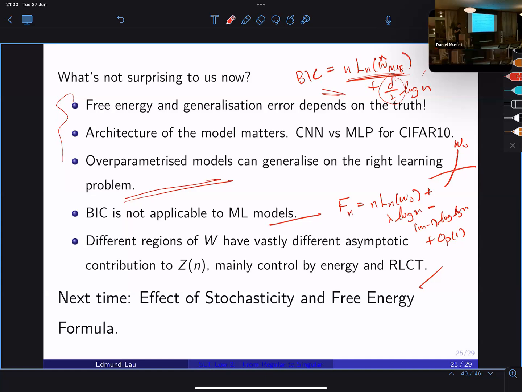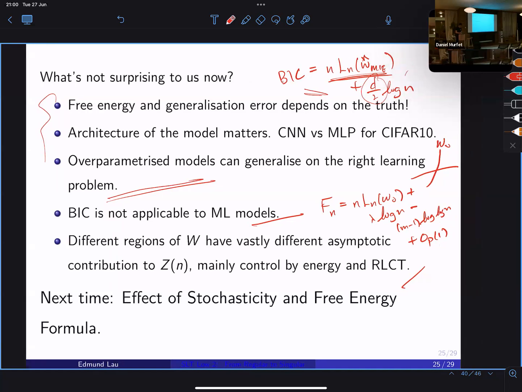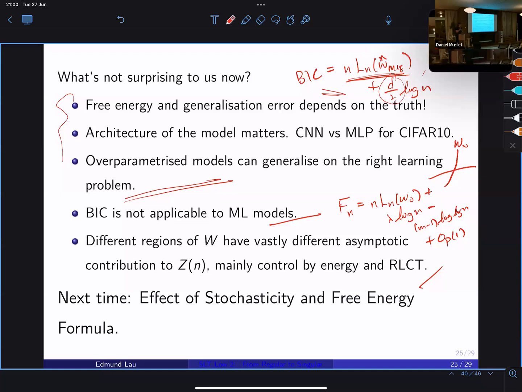Okay, that's all I want to say. Continuing from this lecture is the proof that goes through all of this, including putting back in the stochastic effects. From conversation with Xiaowei, that seems to be a non-trivial, difficult part. These are results that might have been well known to geometers before singular learning theory. But the relationship of these geometrical results to statistical learning theory is a big leap forward for statistics and machine learning. Okay, that's all.